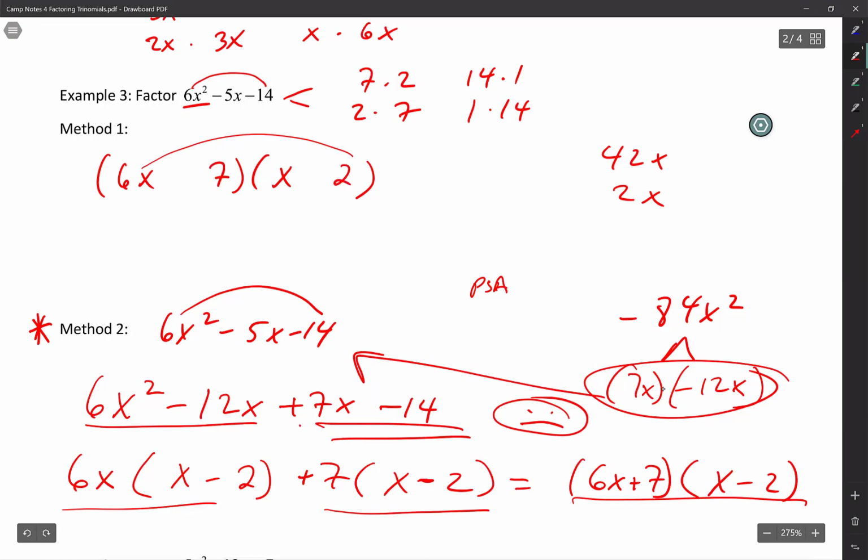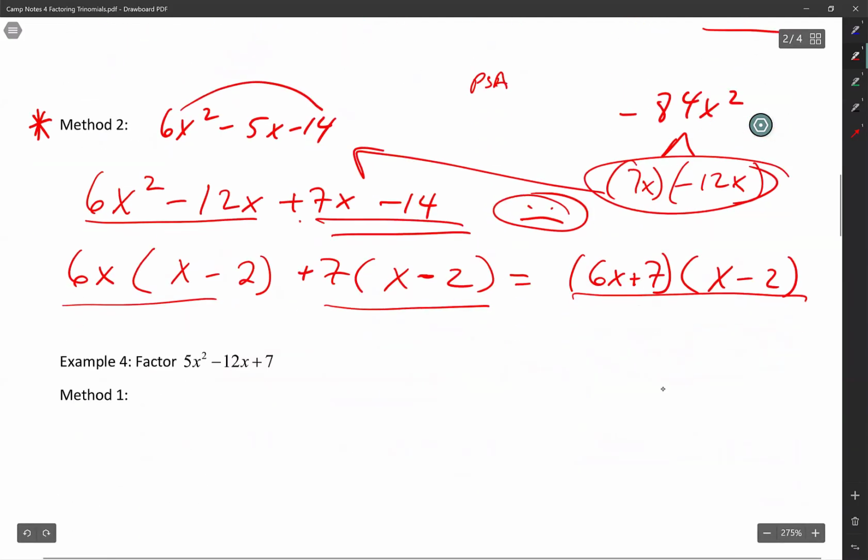well now 6 times 2, that's 12x, and then 7 times x, that's 7x, and the difference between 12x and 7x is definitely 5, and I want it to be a negative 5, so I put the negative with the 12, and then I say, okay, how did I get that negative 12? Right here, 1 plus there. Of course, it's easy to do method 1 when you already know the factors like I did in method 2, right? So the whole point of method 1 is to have a whole bunch of numbers and then test them out to see how it fits. It's easiest when they're prime numbers, when there's only one way to get that solution.